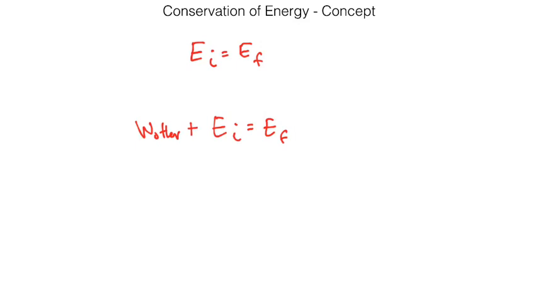Because here at the beginning, we're only going to keep track of kinetic and potential energy. Later on, we'll add other forms of potential energy. When you get to 4b, we'll add on thermal energy. When we get to 4c, and 4b, we'll also talk about electrical energy. And then we'll finally get into nuclear energy in 4c and all these other forms of energy. But for now, we're just going to concern ourselves with kinetic and potential energies. So if friction's involved, friction likes to take energy and turn it into heat. Where do you think friction's going to end up in our terms here? It's going to be in that work other term.